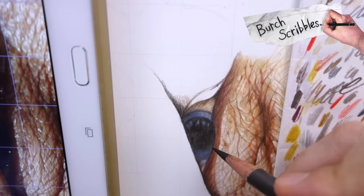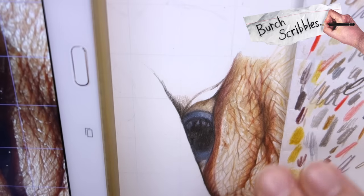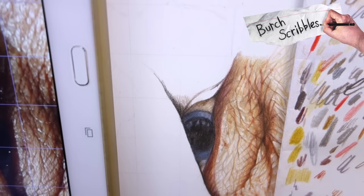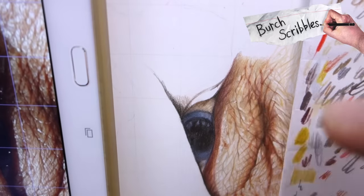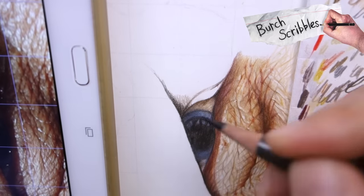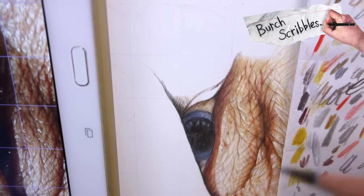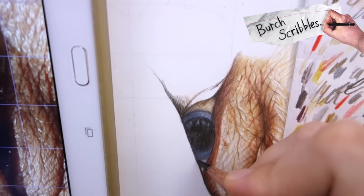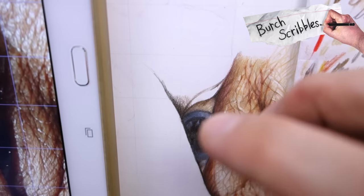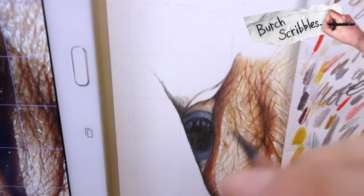I think sometimes picking out subtleties in something quite basic is actually harder than drawing something quite complex, like all this sort of wrinkled stuff here, all these wrinkly bits. I think that's another thing to hone your skill at, looking at something that doesn't look very detailed necessarily, and being able to draw out every last little thing in that area.